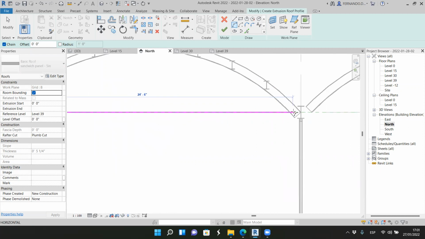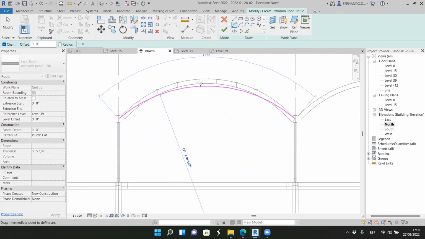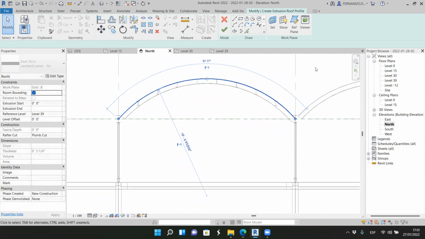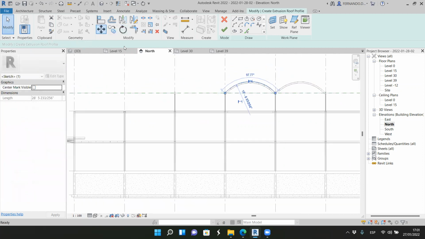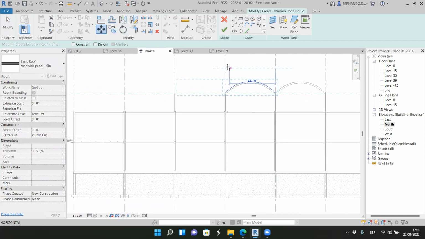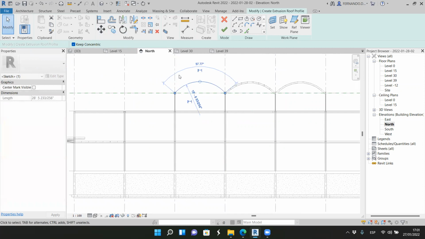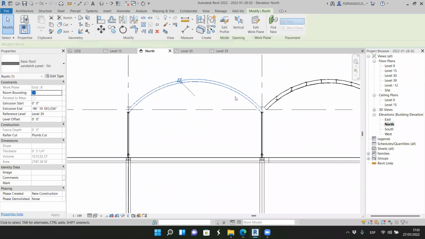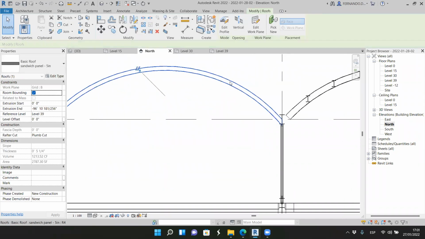So this is the start, this is the end, and there you go. And now I can select this and move this here. And I click OK. And by default, I have created this roof here.